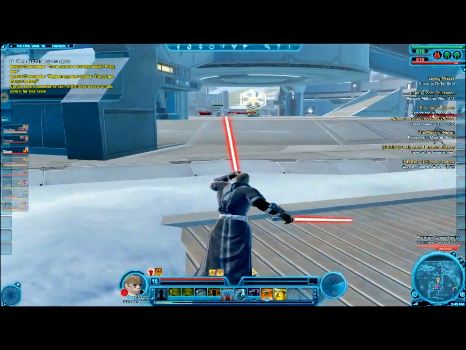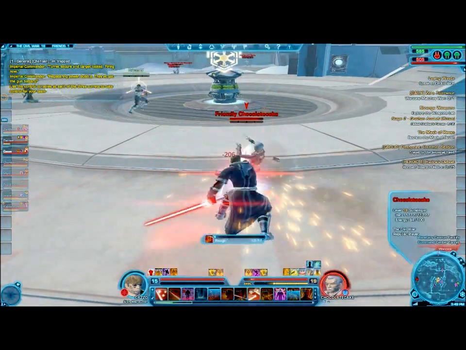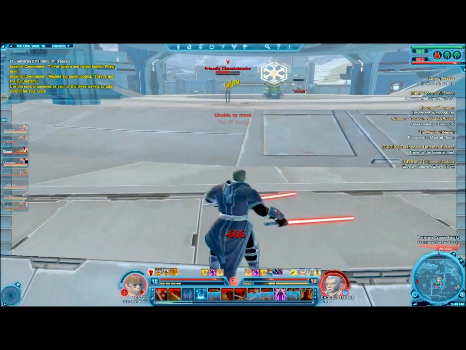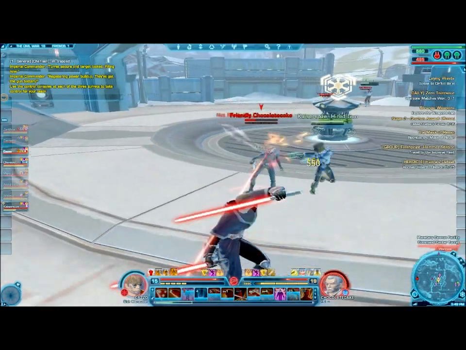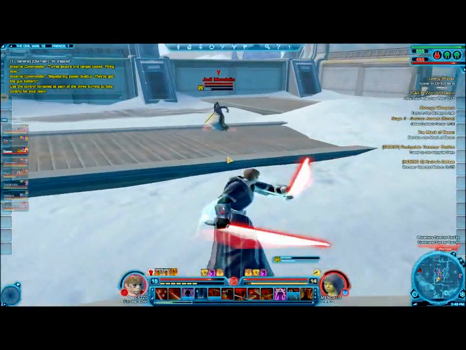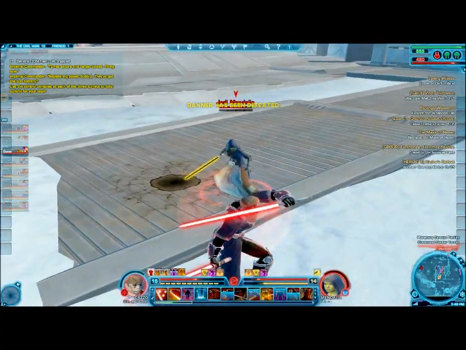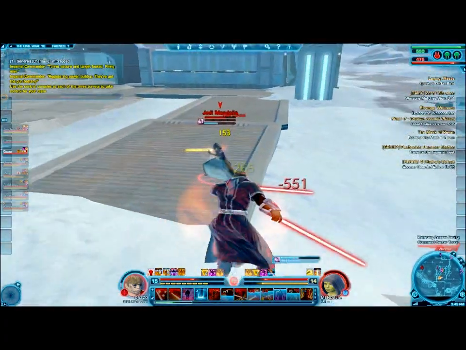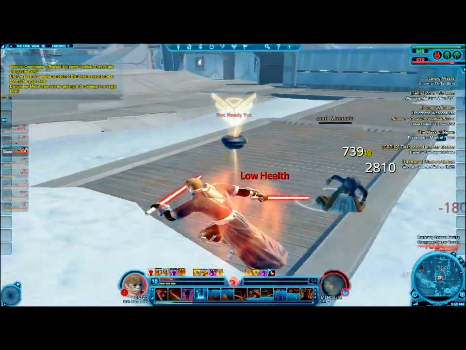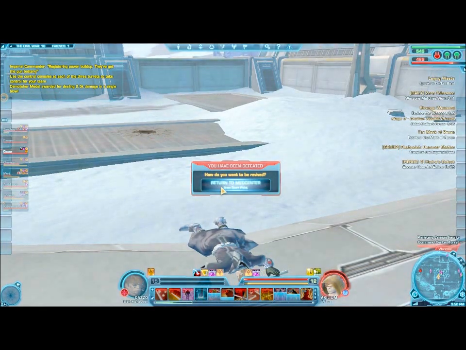Let's see, I need to buff up. There we go. And sprint. There we go. Die! Smuggler or whatever you are. Ow. Wait, he's low health. No, he's not. Boom! Die. Ow. Someone's shooting at me. No, he didn't die. Too bad.